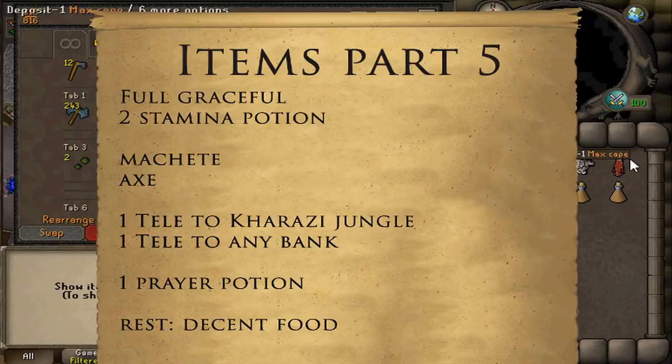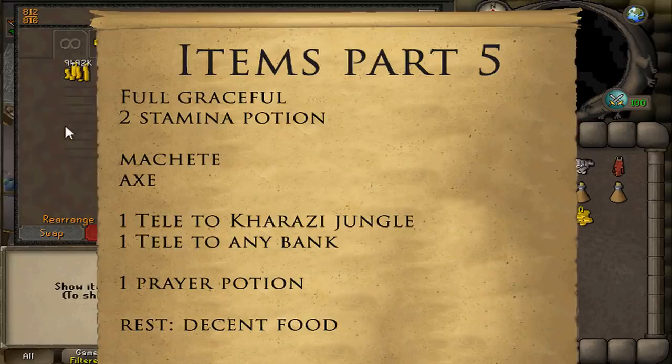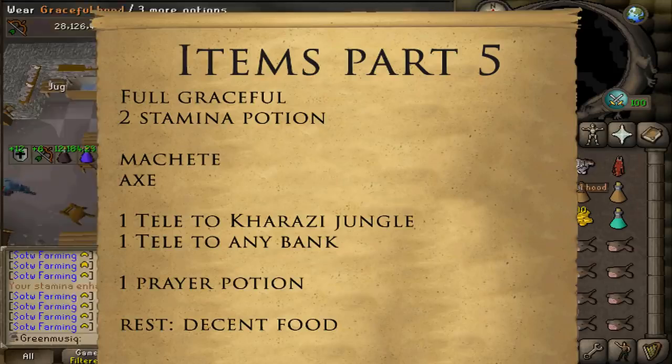I will be using a teleportation method to the portal in Brimhaven, and afterwards I'm going to be using 200 coins to make the guy bring me to Shiloh village. And afterwards also 1 teleportation method to any bank after we have completed this part. And once again I will be using the Maxscape. And besides that, the rest of the inventory should be 1 prayer potion and the rest should be just some decent food. I think monkfish should be good enough.